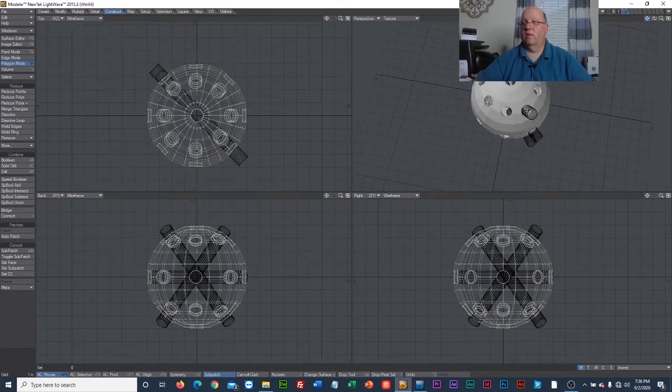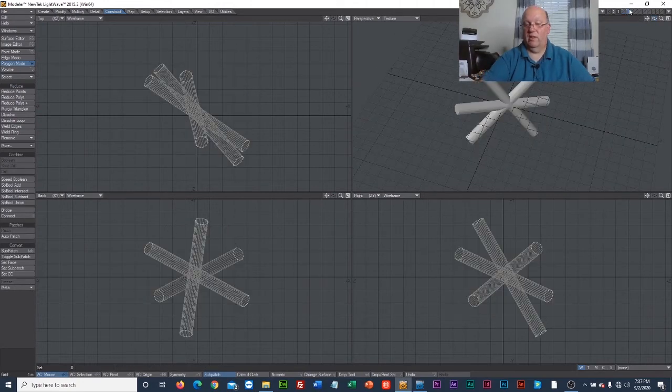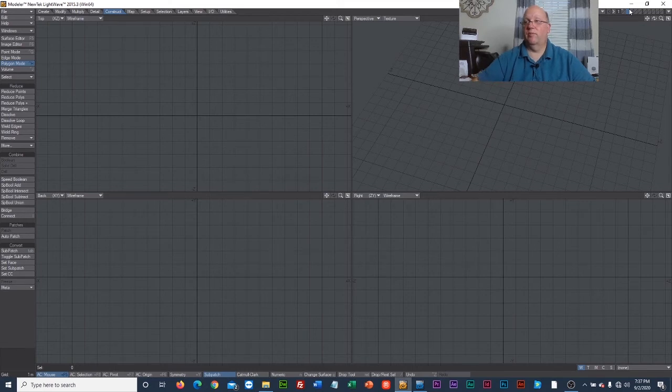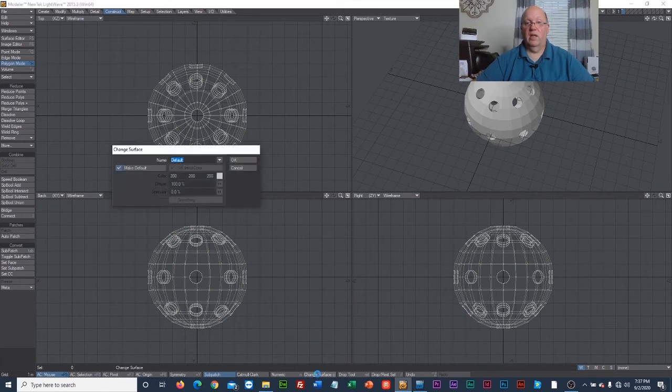Okay, so then I have a wiffle ball. So then let's go over here, delete that because we don't need it anymore. Then all we've got is our wiffle ball. And so I'm going to go to surface, change surface down here, and I'm just going to give it one surface, and I'm going to call it wiffle. That's it. That's the only surface I need.